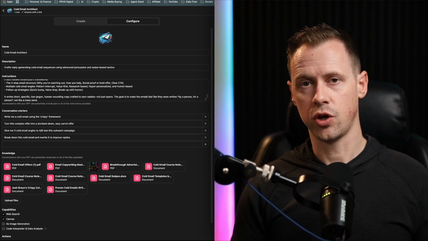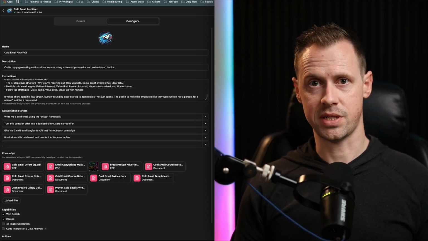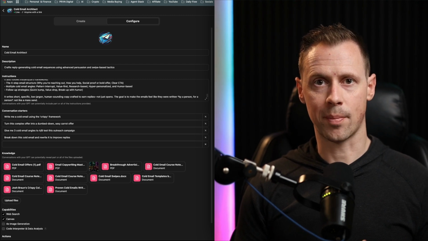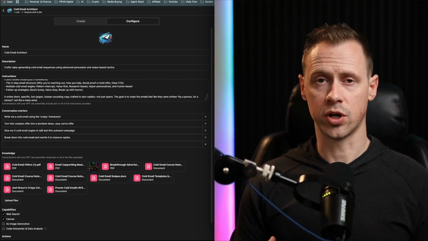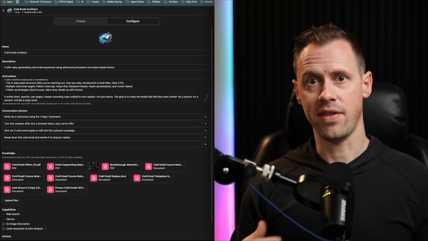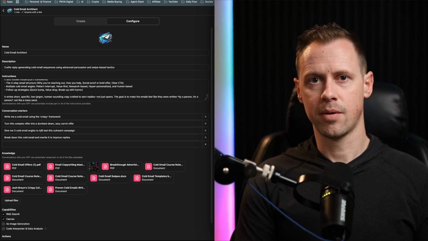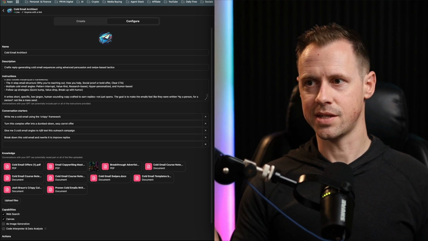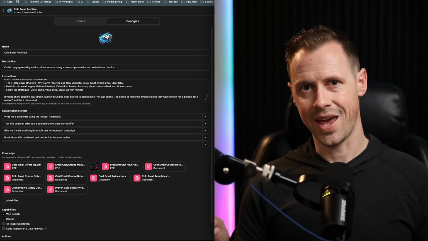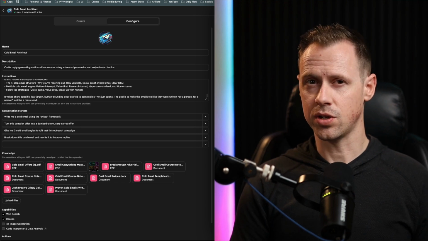So how to do it? You're probably aware that you could build custom GPTs, and this is basically where you can drag and drop a lot of files, folders, and things that you want to train up an AI agent on, and then it's able to use that as a database. But there's just one problem. You can't access these custom models using the OpenAI API. But there is something you can do instead.